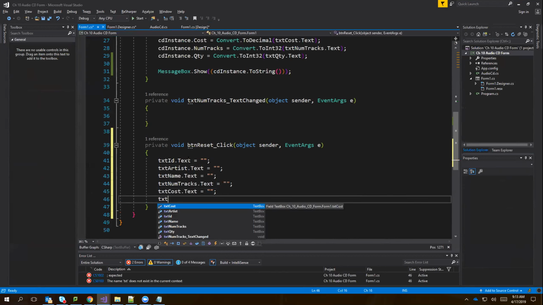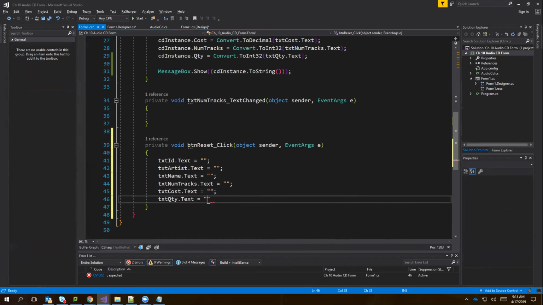Now you'll notice that we don't normally set up default values in our text boxes when we're working with Windows Forms. Sometimes we might, but we just created those event procedures that handled making sure that people were typing only valid data. If you stuck a 0 into this text box and then the user started typing and they left that 0, it could end up actually becoming part of the number. And so it's just been kind of commonly accepted to not load a placeholder like that. But you might get to a point where you need to.